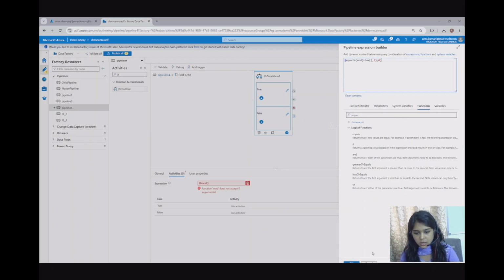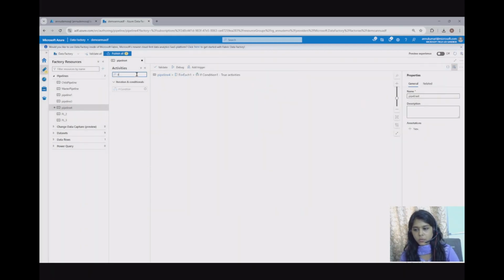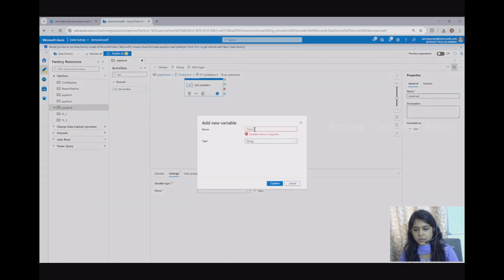If this condition is satisfied, we will go inside the true block and set a variable. Let's create a variable as well. We have not created a variable, so we can directly create it from here, or we can go back to the pipeline level and go to the variables. Let me create it from here. We will say number, and let it be string.